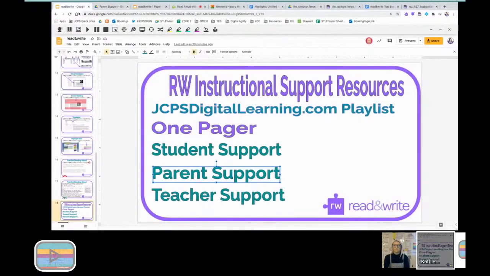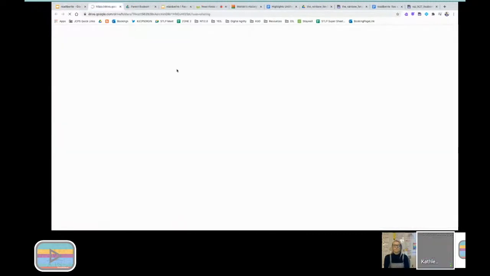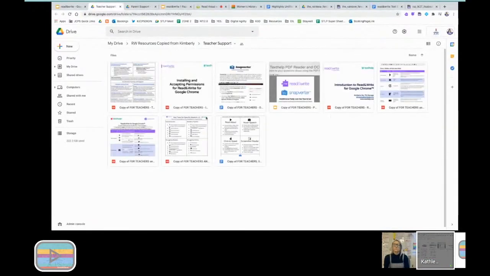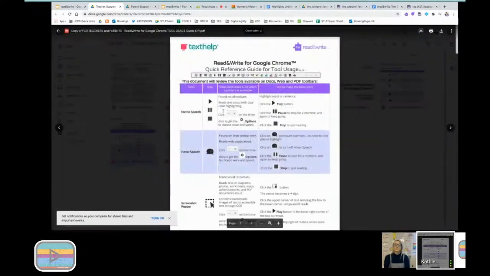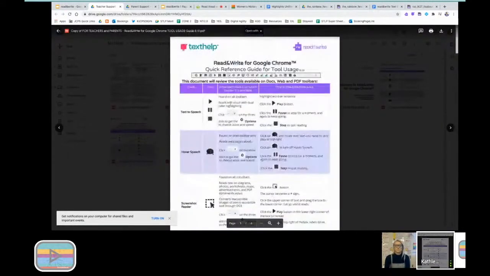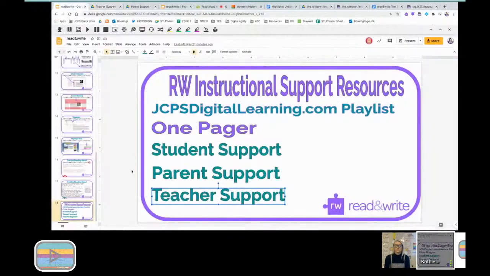And then lastly, you have your teacher support folder. So inside the teacher support, there's several different resources about each of the tools. And one of my favorites is this one right here. It's a guide for all the tools. It shows you what they can do and how to access them. So just a real quick couple pages here for teachers, quick reference guide for you, because I know there are a lot of tools. And earlier we did a presentation on the intro of how to use it. And then we brought Cara on today to give you some real examples of use in the classroom. So know that those resources are there for you.